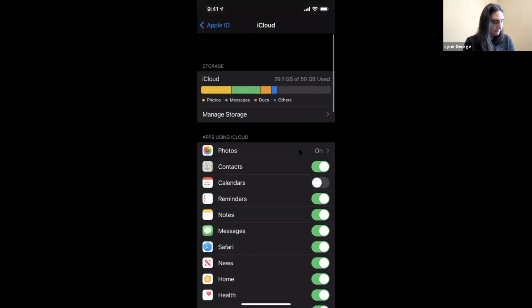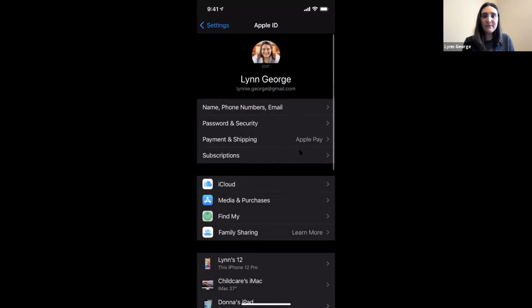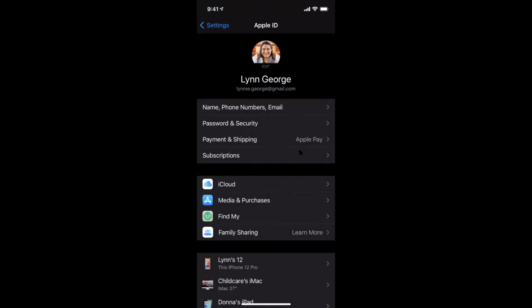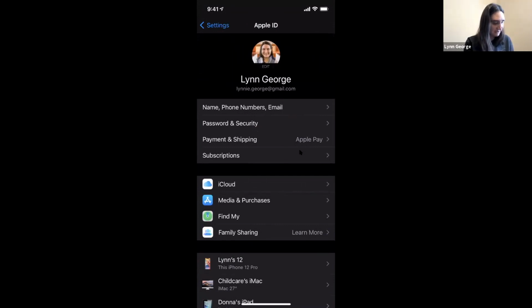I'm guessing when I go to settings, it'll have an email address, correct? Is that what happens to say whether it's synced? Yes. So if you go back to mine, do you see under my name, there's an email? Right, I see that. Yeah, so that's going to tell you there as well.